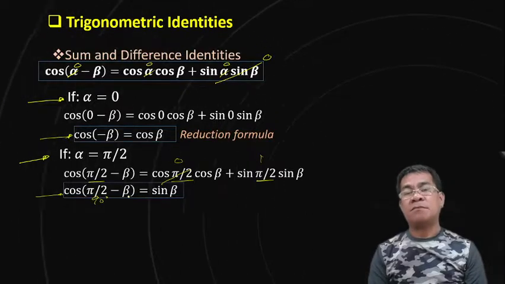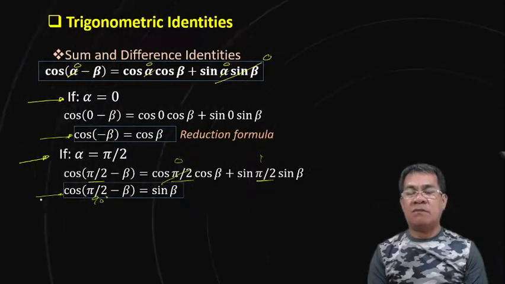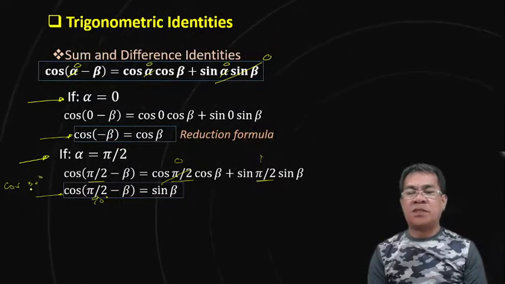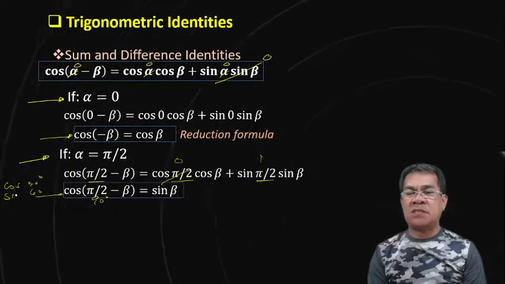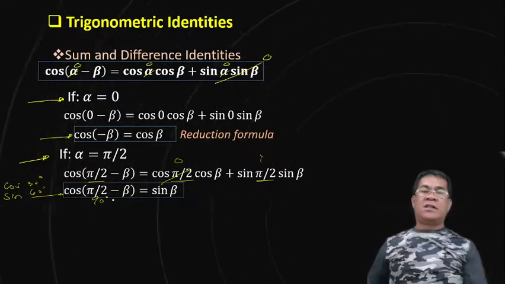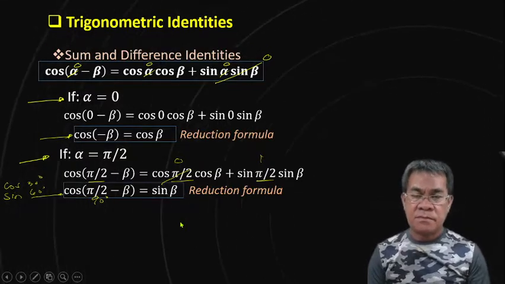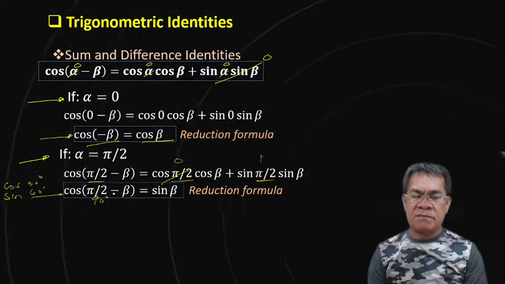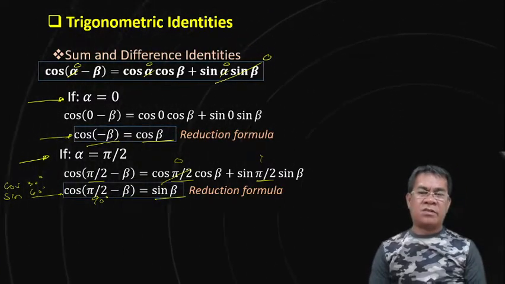So for example, if you have cosine of 30, now the complement of 30 is 60. So the cosine of 30 is just equal to the sine of 60. That's it. This is the meaning of this reduction formula. This is another reduction formula. You can remove the negative sign by using this, and you can minimize this angle, the sum or difference, and that will be reduced to theta.